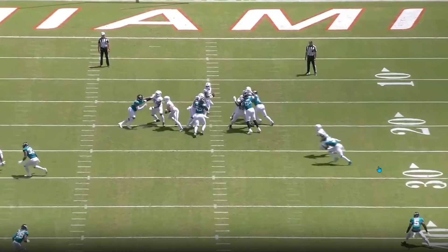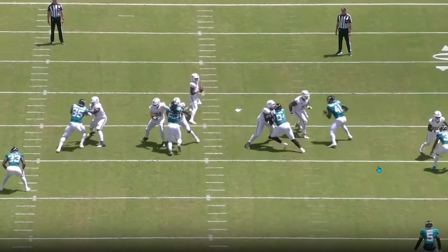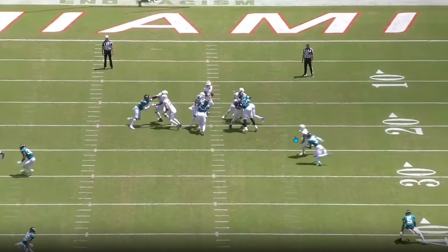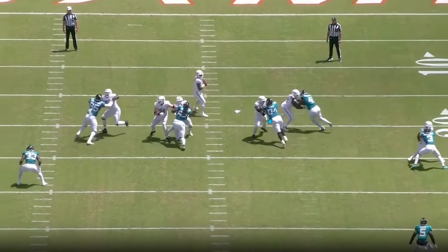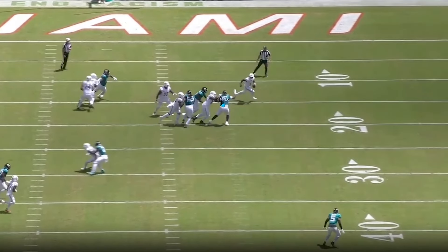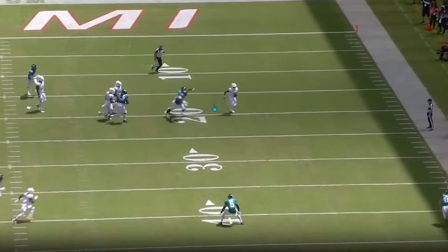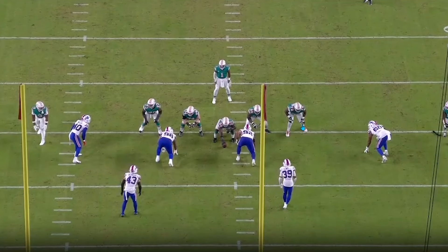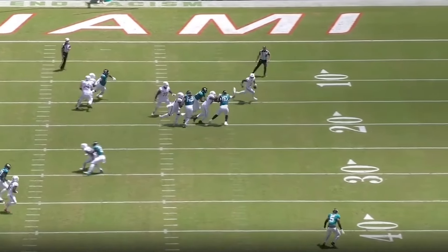They did a pretty good job versus Jacksonville, and I actually think they ran the ball pretty well versus Buffalo — it just went south after going down early. In true pass sets versus the Bills they actually blocked decently here, sliding to the right and helping Liam out while leaving Jones isolated. The negative is Robert Jones is getting too many penalties — right here he holds when he doesn't even need to. If he lets go, Tua probably still outruns the defender to the sideline. These pointless holding calls have been hurting the offense.